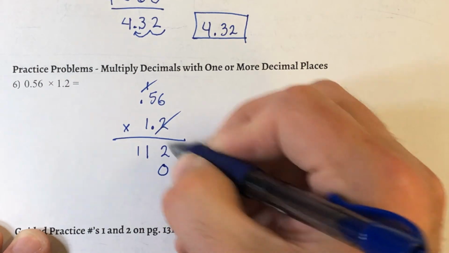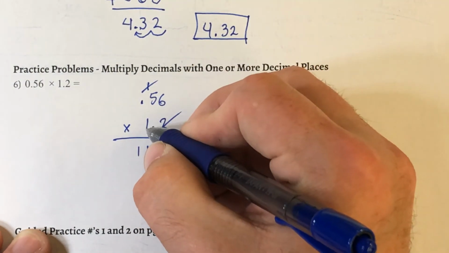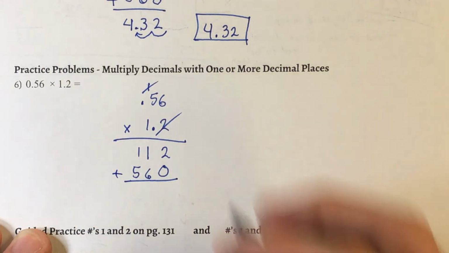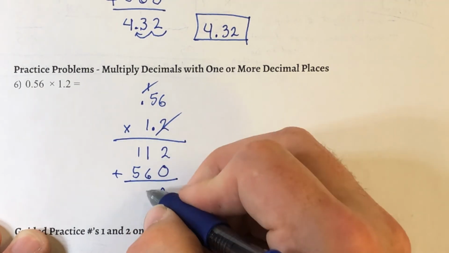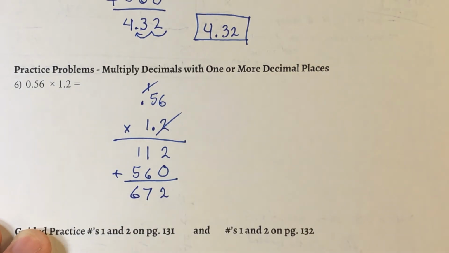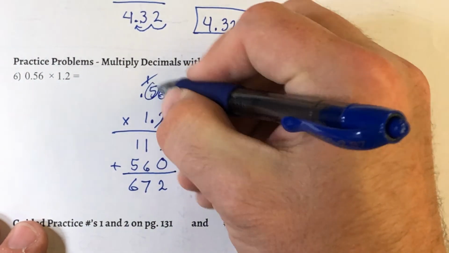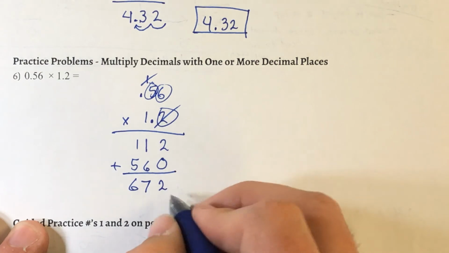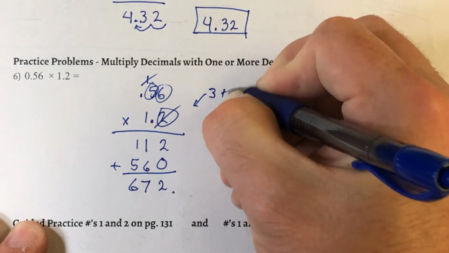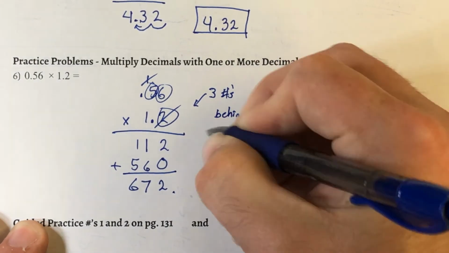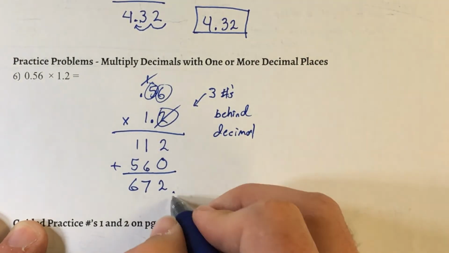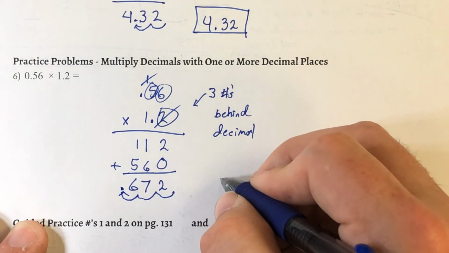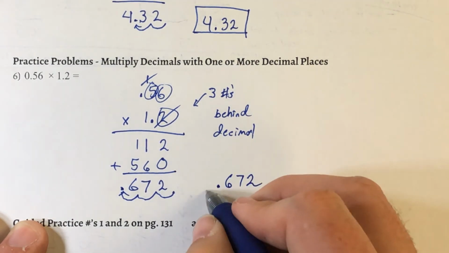All right. Add a 0 because now you are in the second place value. 1 times 6 is 6. 1 times 5 is 5. Now we're going to add those together for our answer. 2 plus 0 is 2. 6 plus 1 is 7. 5 plus 1 is 6. Now where does the decimal go? Let's count. One number behind the decimal, two numbers behind the decimal, three numbers behind a decimal. So I better have three numbers behind the decimal in my answer. So our answer is 0.672, or 672 thousandths.